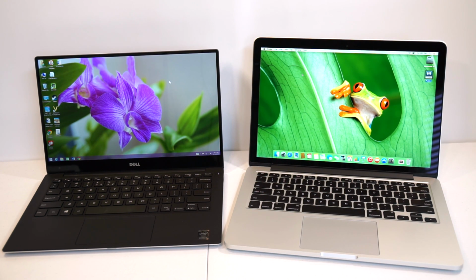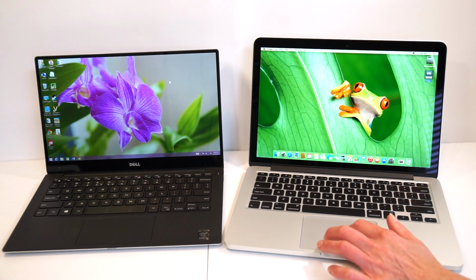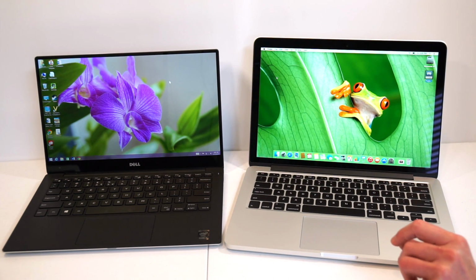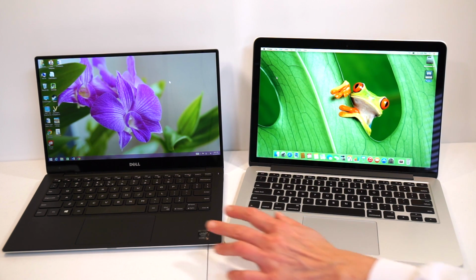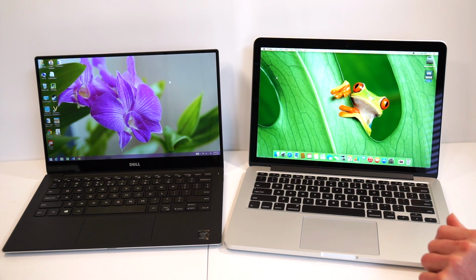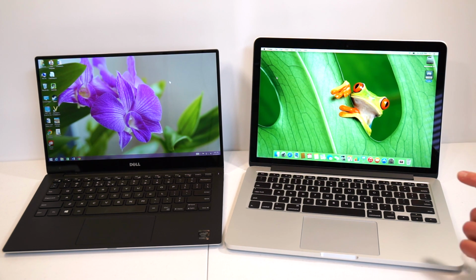Case in point, I always say this first, which operating system do you intend to run? Macs are really awesome running Mac OS, and you can put Windows on them. Now, if you're doing something like Parallels, which is essentially running a little virtual machine inside of Mac OS, that's pretty cool. But if you want to do Boot Camp and be Windows all the time, the drivers are just not as great under Windows for the Mac compared to what you're going to get for something that was purpose-built for Windows and gets regular driver updates. You get very rudimentary drivers, particularly battery life can suffer. So, keep that in mind.